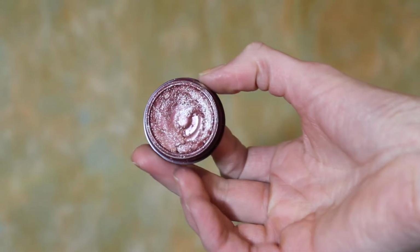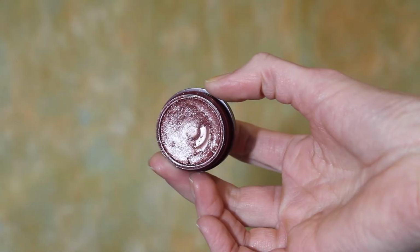The Colourpop Super Shock Shadow in Party of 5. This one might not make it to the end of the year because it's kind of drying out. I do have a chunk of pan showing here. I can't actually remember how much was showing when I started. But it's getting very crumbly every time I use this, so I'm gonna use it as long as I can.